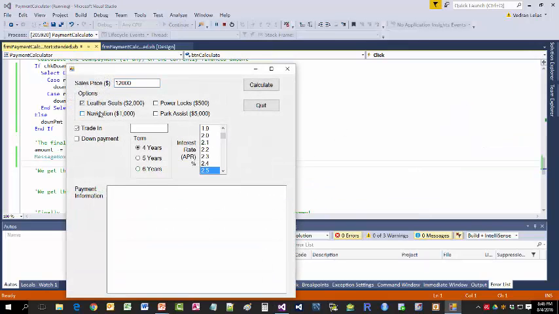Both letter C and navigation, 5,000 for the term, and then let's choose 10% down payment. So the amount financed should be 9,000 because the 10% of the 10,000, which is the amount right before the down payment, is obviously $1,000.